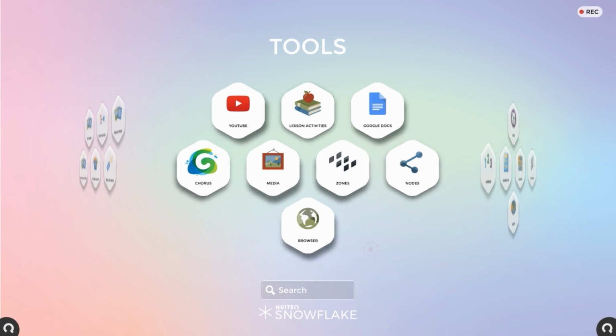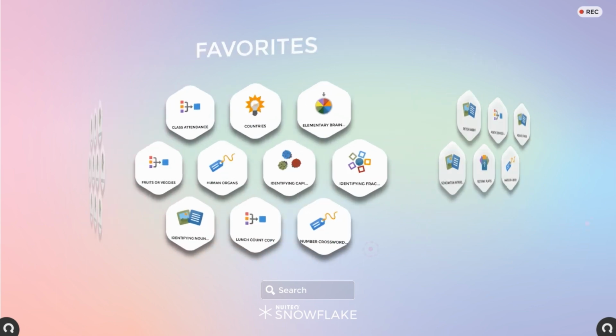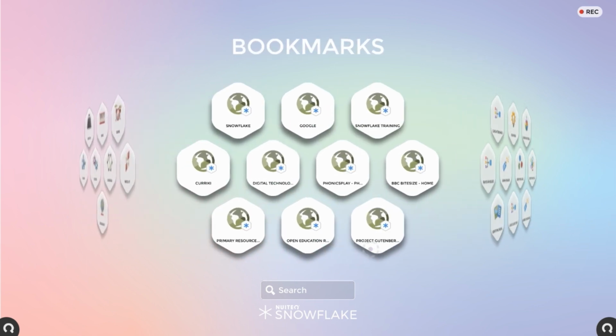So today what we're going to talk about is how to bookmark your different browsers so that they appear on your spindle. Now these are good if they're consistent websites that you go through to get resources. That way all you have to do is one touch and they will actually pull up.